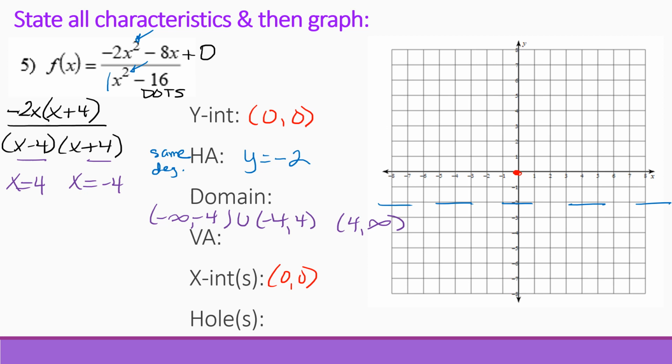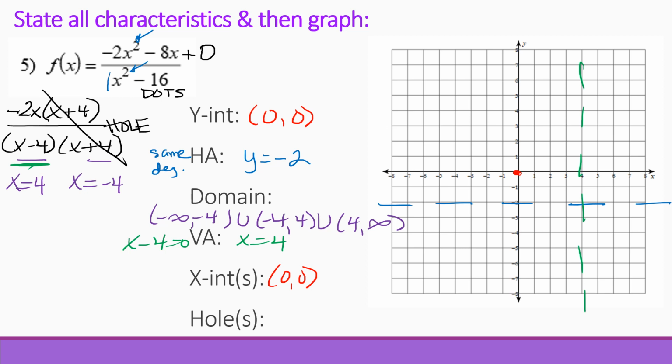Now we are going to classify anything in the denominator as a vertical asymptote or a possible hole. And I've recognized that there is a factor that reduces. The x plus 4 factor reduces. Again, that's a hole. We'll come back to it. What I'm left with in the denominator is the factor x minus 4. When I set x minus 4 equal to 0, I get a vertical asymptote at x equals +4. So I'll go ahead and sketch that vertical asymptote.